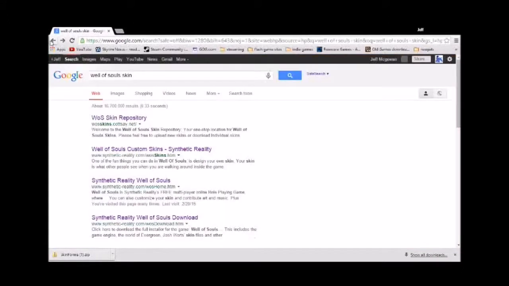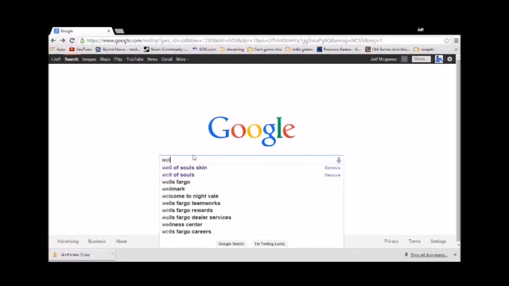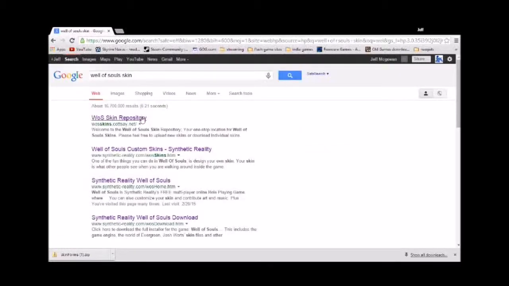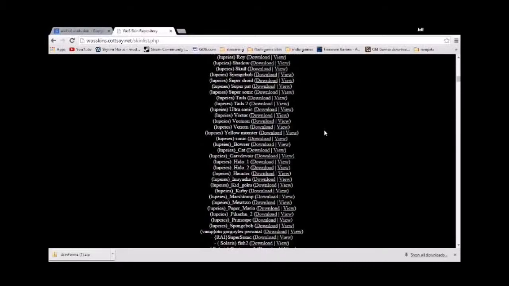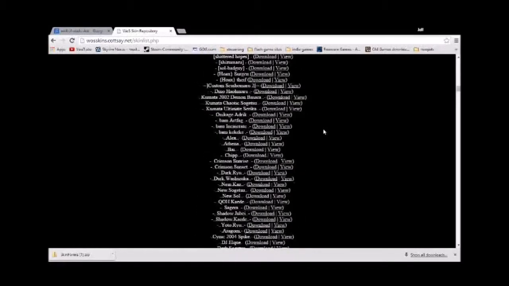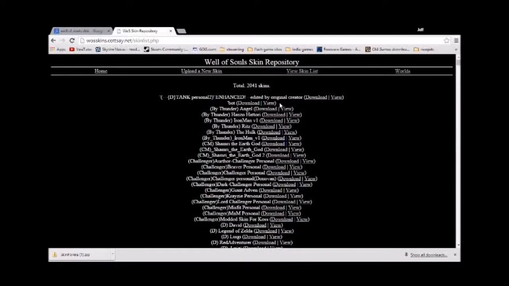And next, we're going to be going back to Google to try to find some skins. We're going to type in Well of Souls skins again, and this time we're going to this first website. Now, this first website will immediately bring you to this zip folder, which has 1,261 skins in it. All of the skins that you will find on this list, probably plus a little more since they're not all listed. But if you just want a huge pack without looking through this whole list, just download the big skin pack.